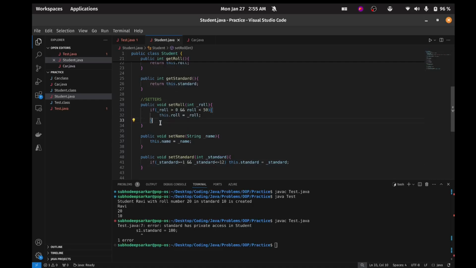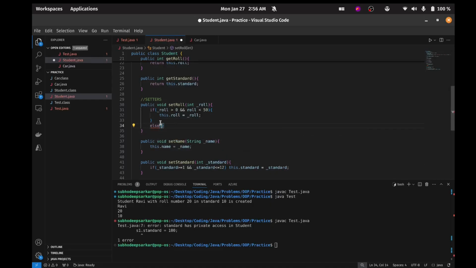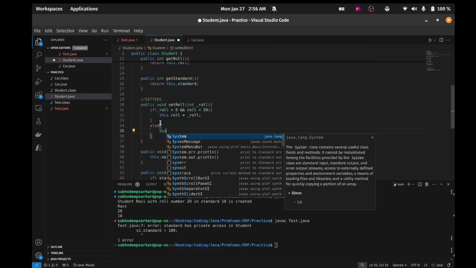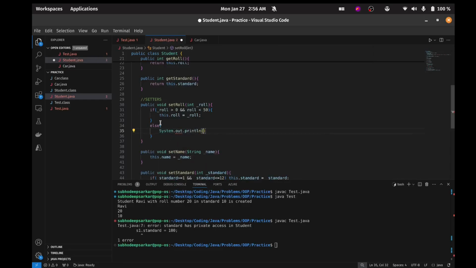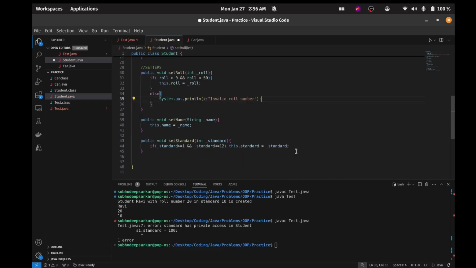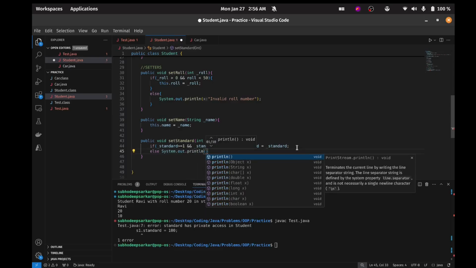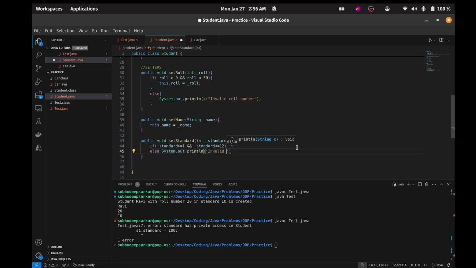Else System.out.println invalid roll number, and I can do the same thing over here. Else System.out.println invalid standard, and we are good.